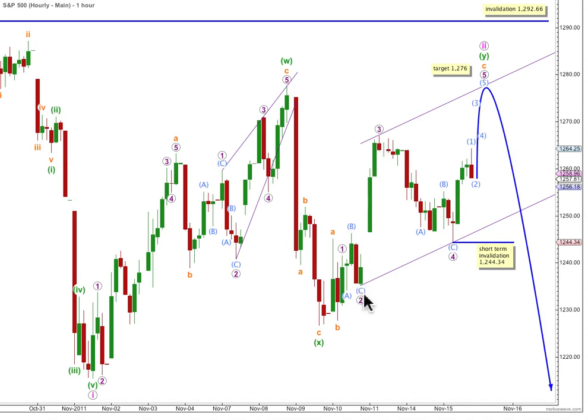This third wave is an absolutely perfect impulse on the 5-minute chart with an extended third wave, and this may be a fourth wave zigzag here if we have a flat correction for the B wave within it. If wave 5 purple to end this whole upwards movement has begun here, then this is probably just wave 1 of it. It is also just technically possible, because this could be seen as a 5-wave impulse, that wave 5 ended here, but that doesn't actually have as good a fit on the 5-minute chart as our alternate hourly wave count. Still, it is just possible, and if price remains above 1244.34, then we should use this target.